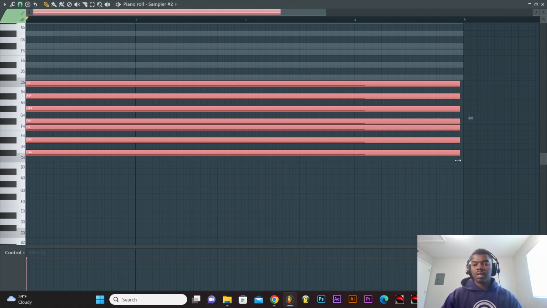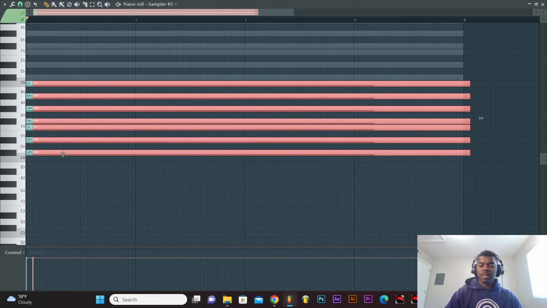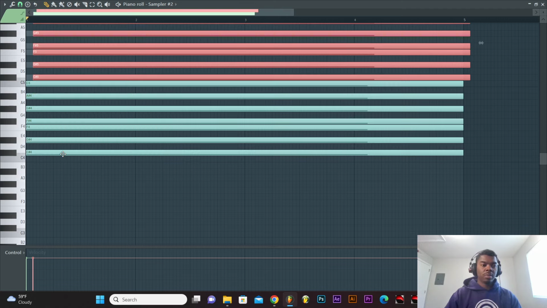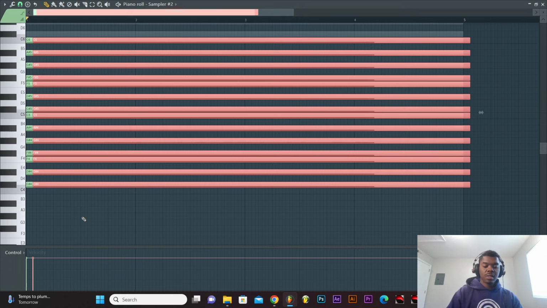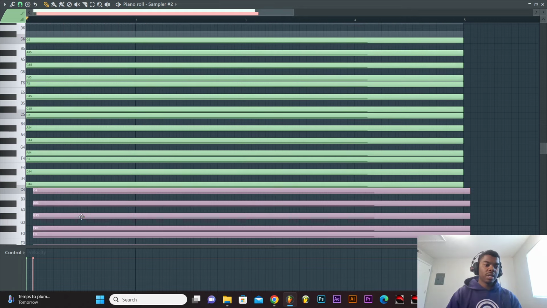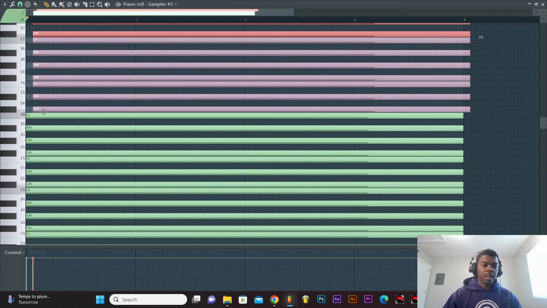Then I would stretch it out for the length of however I'm doing it, whether it be 4 bars or 8 bars, and then I would copy this. I would hit Control C, then Control V, to copy and paste it, and then hit Control up and move it up an octave, right? Then slide it over like that. Then I copy again, Control C, Control V, and Control up or down. You can do it down like that, and then Control C, Control V, Control up, and then line it up, right?